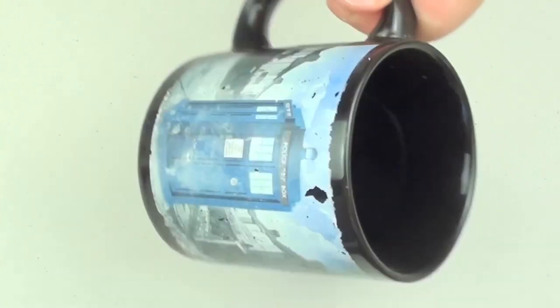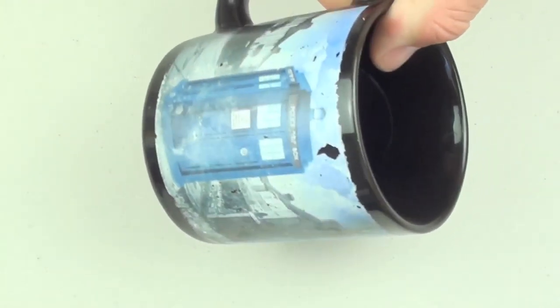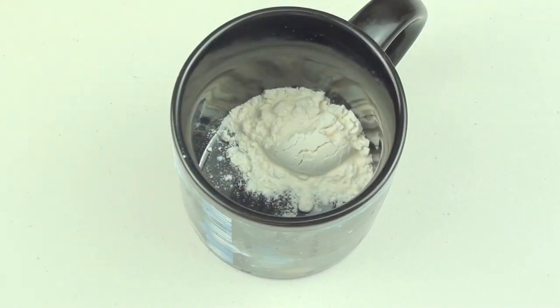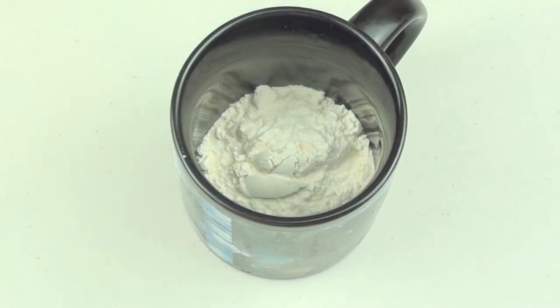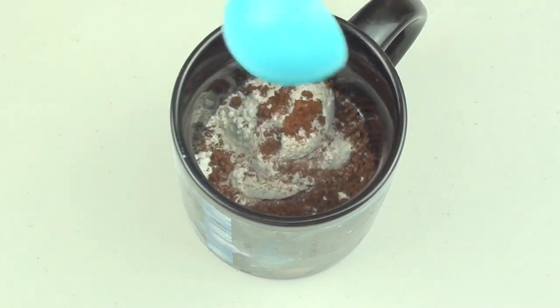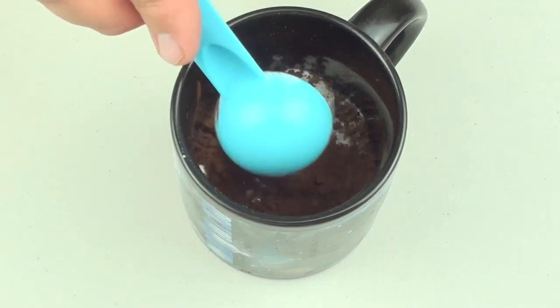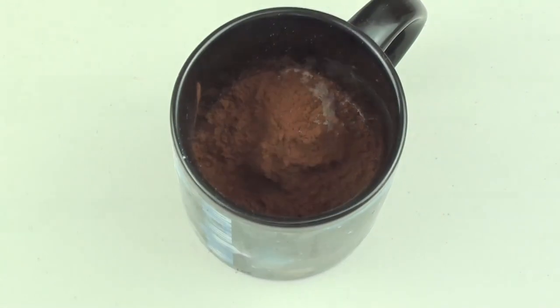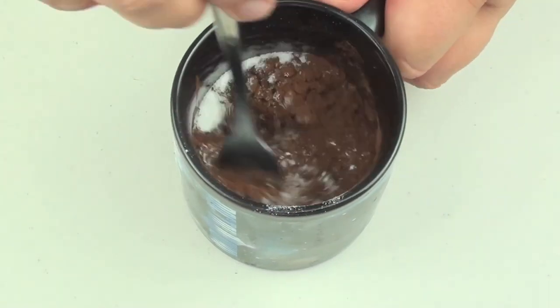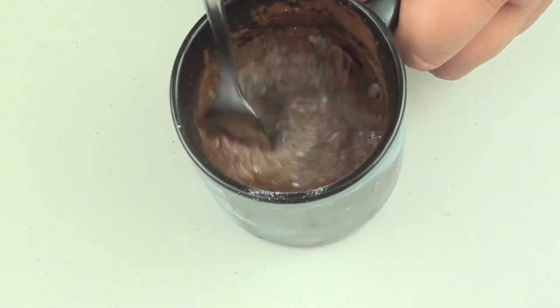Okay, so we're gonna start off by using a standard size coffee mug. So into that coffee mug, we're going to place in 3 tablespoons of self-raising flour. Now, if you don't have self-raising flour, just use 3 tablespoons of normal flour with about 1/4 tablespoon of baking powder. Then to that, 1 teaspoon of your favorite coffee powder. Then 2 tablespoons of cocoa powder or drinking chocolate, it's up to you. Then 2 tablespoons of sugar. And just give it a quick mix around so it's well combined.